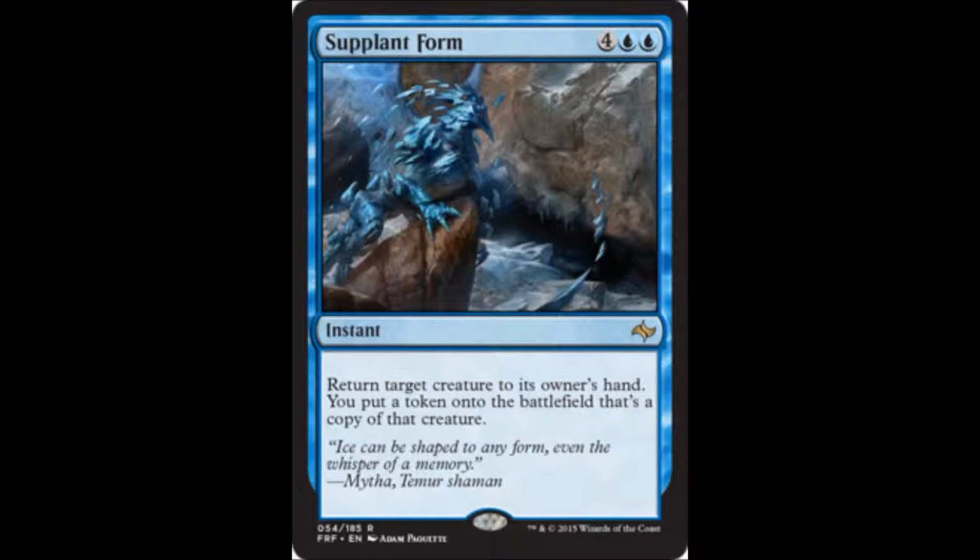Supplant Form, 2 blue and 4 colorless for an instant. Return target creature to its owner's hand. You put a token onto the battlefield that's a copy of that creature. And this is good. Another limited strong card. You get to use this as an instant. It's something not to overlook.